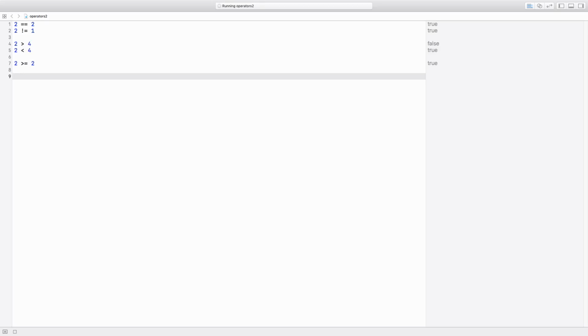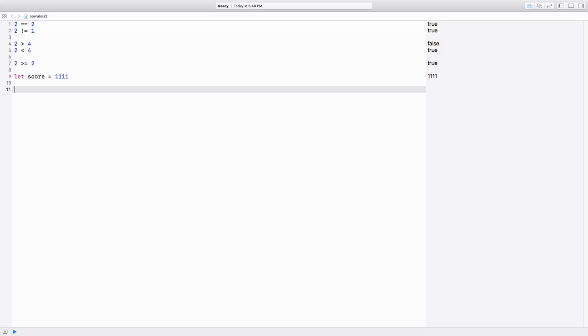Now let's write a little bit of the code. So let's just say I say that the score is going to be, say, let's put a high score of 111. Now that's a strange number, but that's what I came up with. And I want to write a conditional for it. So let's just say I use a if. So I'm gonna check a condition here, and I'm gonna say something like if.